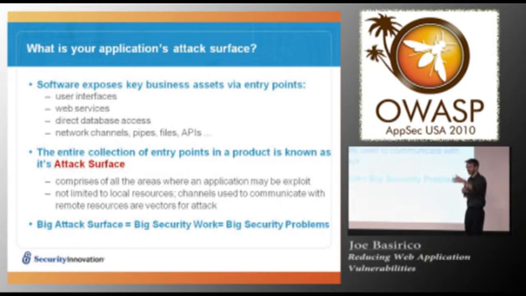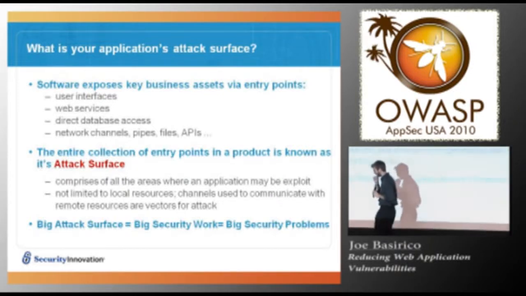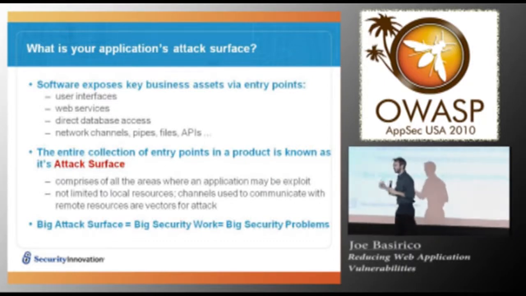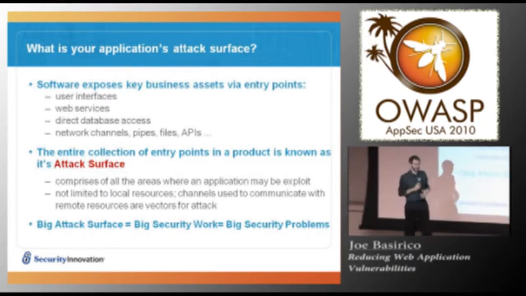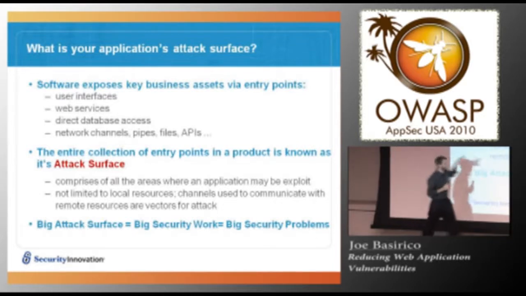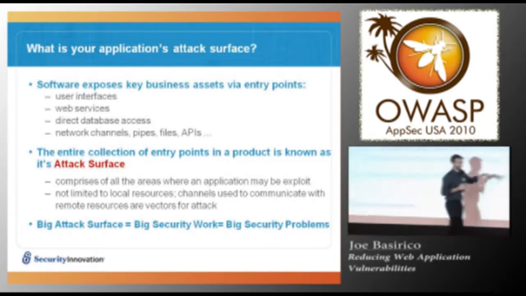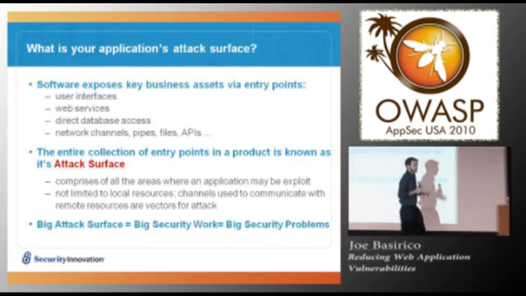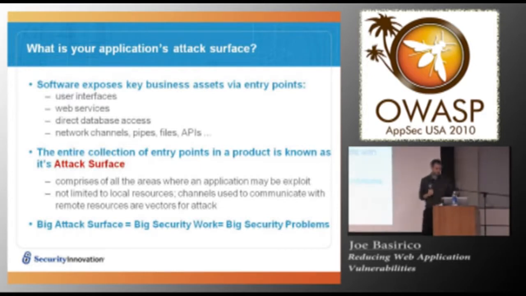So this popped into my head when I was sitting in the audience for the last talk. It was like, more attack surface, more problems, right? Like, the more attack surface we have, the more security work we have, the bigger our security problems are. So, clearly, we look at this and we say, well, that's an easy thing to fix. We'll reduce our attack surface.